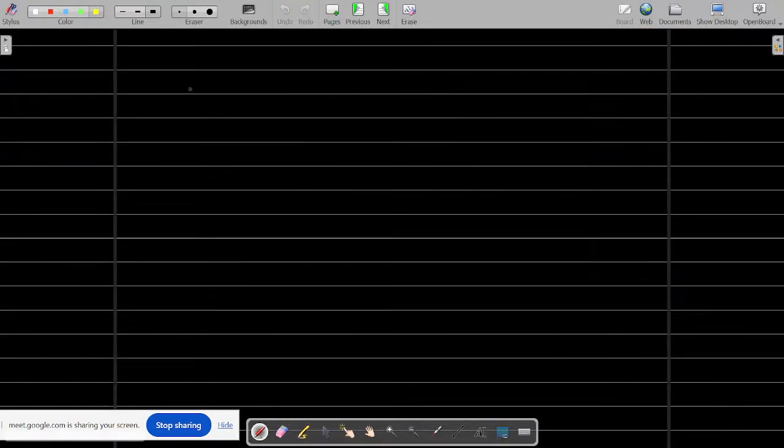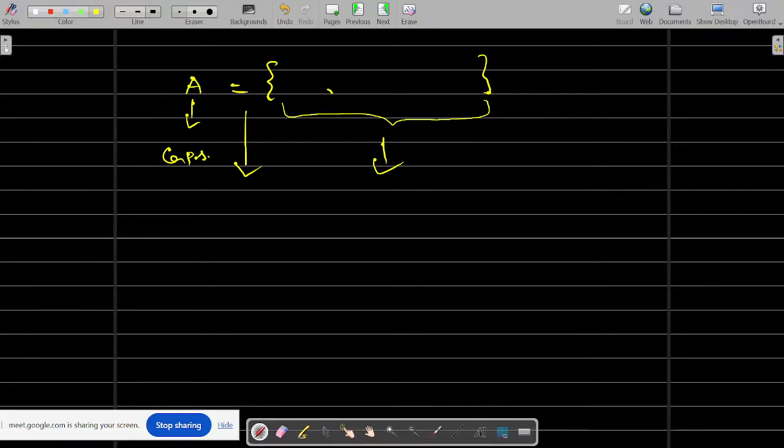How we have represented the set is A equal to, remember, first it should be in caps. Then we'll have an equal to sign. Then the third part: you'll open a bracket, close a bracket, and separate by commas. This method is what you call the listing method. Why do you call this the listing method? Now you just list it. But for an element to be present in the set, we need to have a rule.